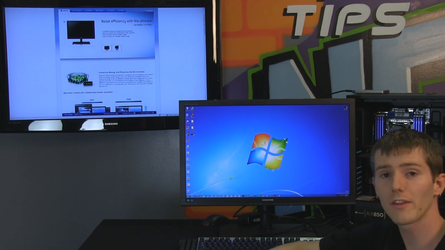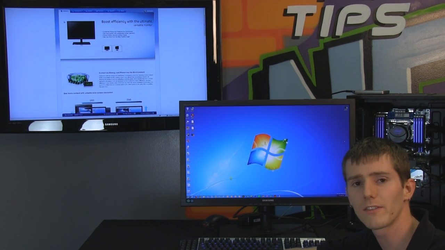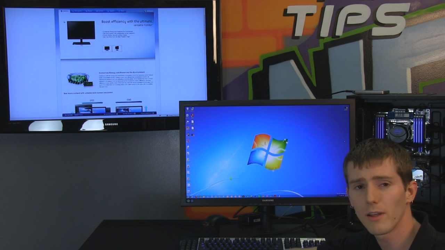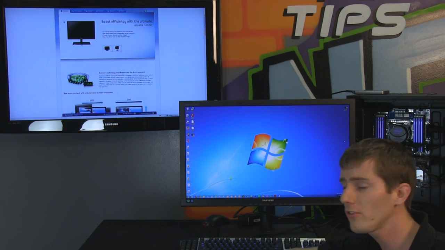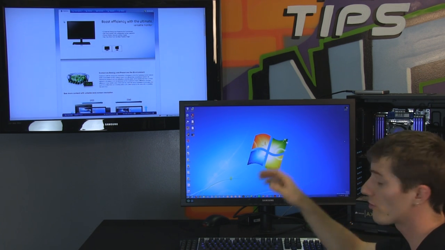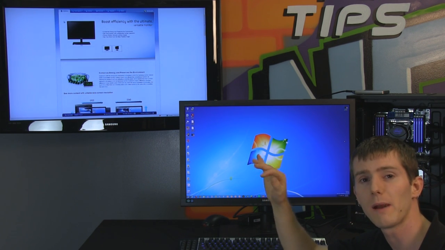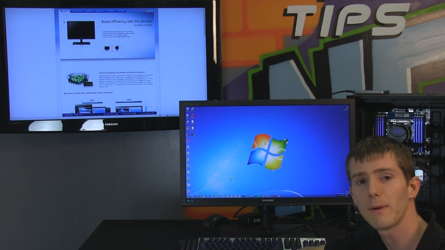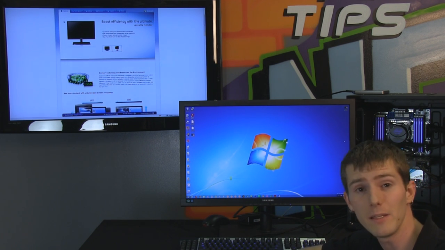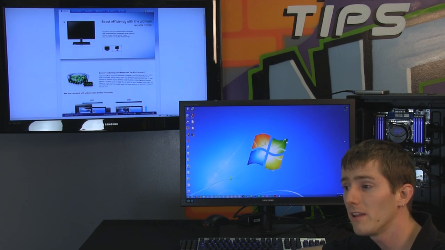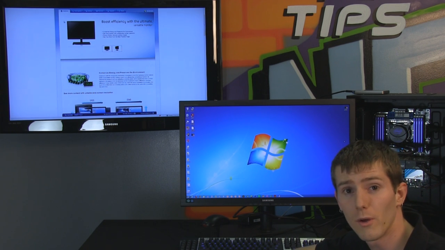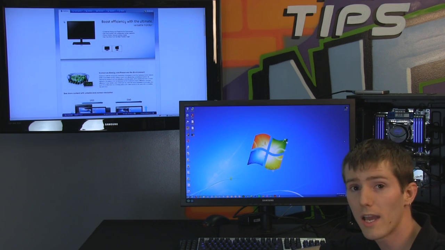Number one is the cost. It's not cheap, although I would definitely consider it to be price competitive with other displays out there in the 27 to 30 inch range, and with high resolution panels like this. Remember, it is much more expensive to produce a 2560 by 1440 or 2560 by 1600 panel than a 1080p panel. 1080p is not even high resolution compared to those. They're about two times the total resolution that 1080p is.